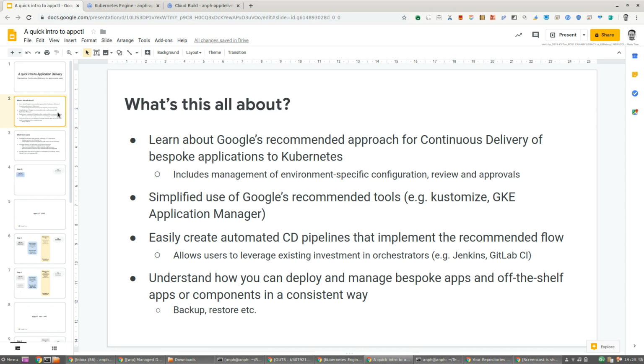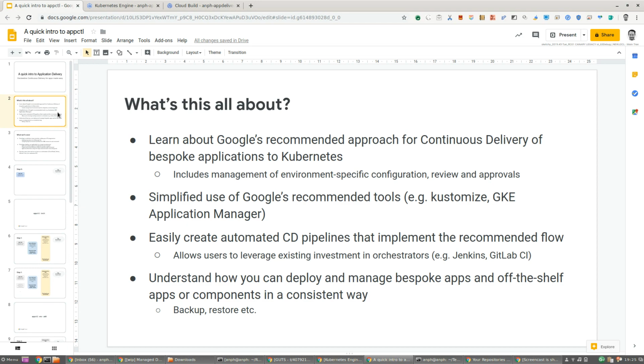And of course, once you've walked through the steps of configuring and then also running an application deployment, you probably want to move on to doing that automatically as part of a continuous delivery flow. So everything that we're going to show today can also be done from an automated pipeline runner, such as Cloud Build or Jenkins or GitLab CI or those kind of things.